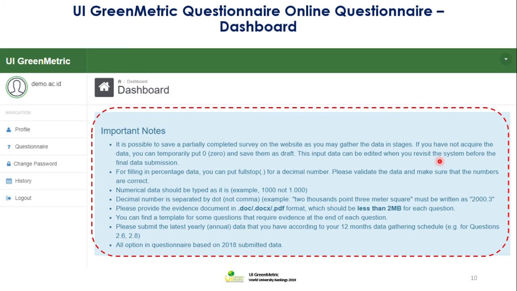The second note that I'd like to point out is the format of the evidence that you need to provide for some of your answers. Some of the questions in the questionnaire require that you provide evidence. So the evidence that you provide needs to be in the format of Word or PDF.